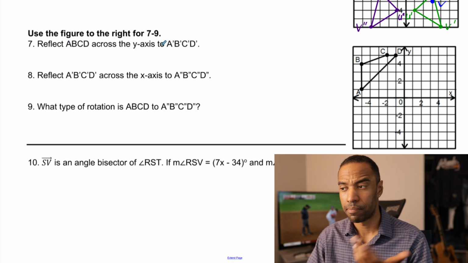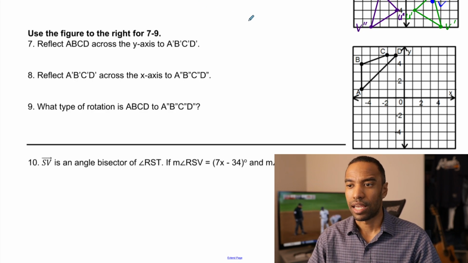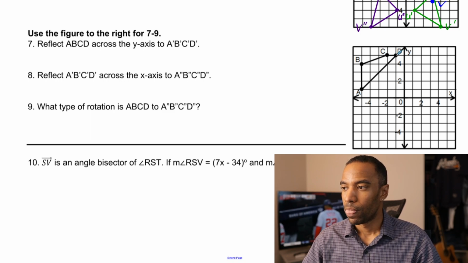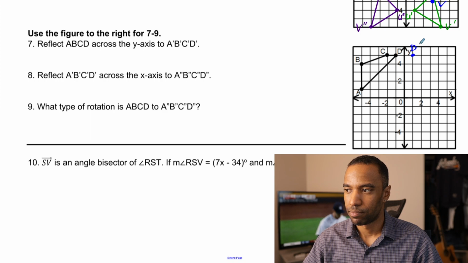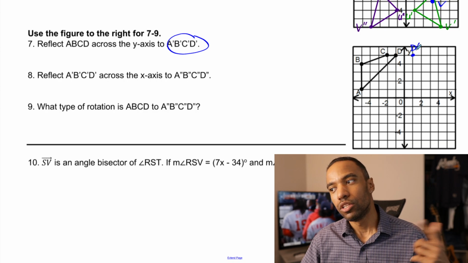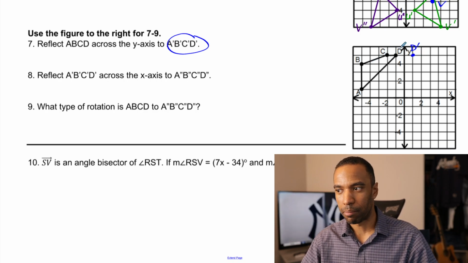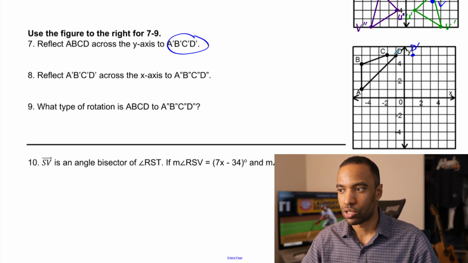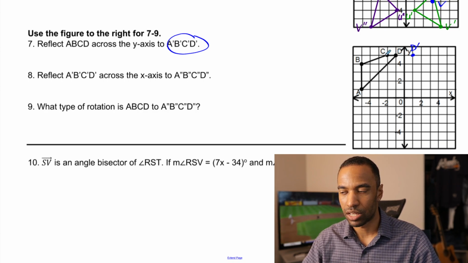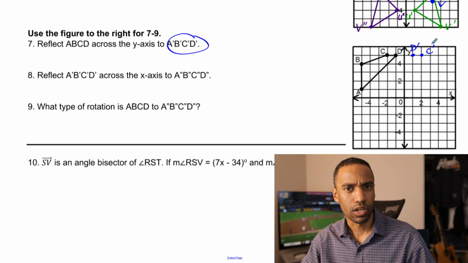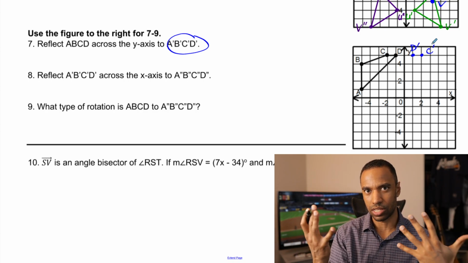So we just did this last time. Let's go ahead and do it again. And if anything does make sense from last time, you just change the sign of the x's. So D, that's negative 1, 5, becomes positive 1, 5 for D prime. Right there. This will be this guy. Now, you can also do this, guys. You don't have to reflect point by point. Well, you do. But you can go in relation to the other points. So you know how C is a unit away from D to the left? When it reflects, C prime will be a unit away from D to the right, because the reflection across the y-axis only changes the x.